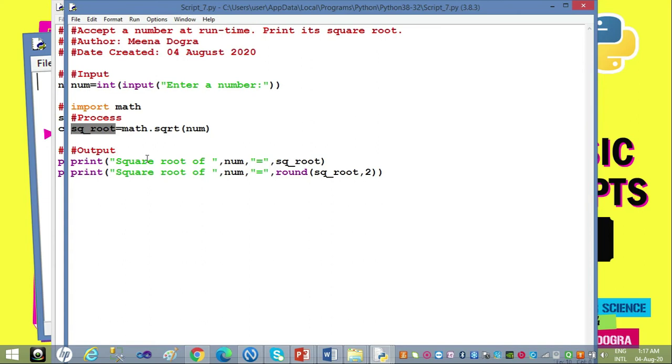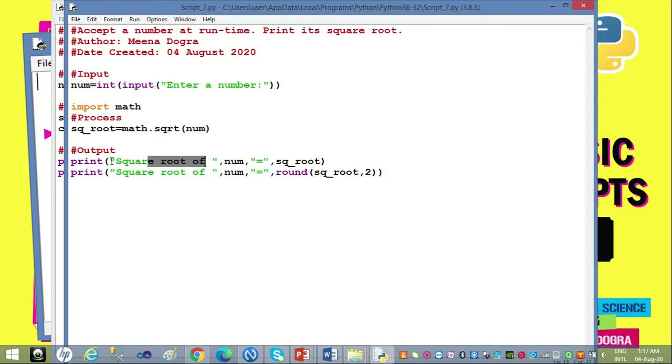ठीक, अब हम इसको देखते हैं दो तरीके से. I've shown you the outputs. पहले without rounding it off, and in the second statement, I have rounded the result to 2 places. Let's see how this output is shown to us without rounding off and after rounding off to 2 places. I hope ये line आपको clear होगा.